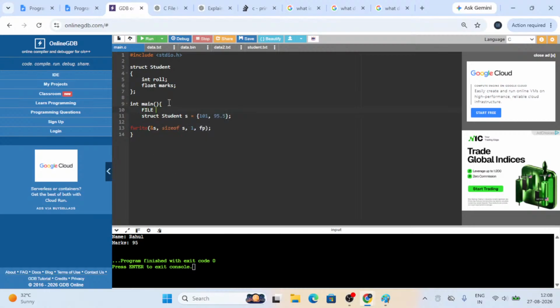So FILE *fp is equal to fopen student.txt, as we are doing writing plus reading, so let's use w+.